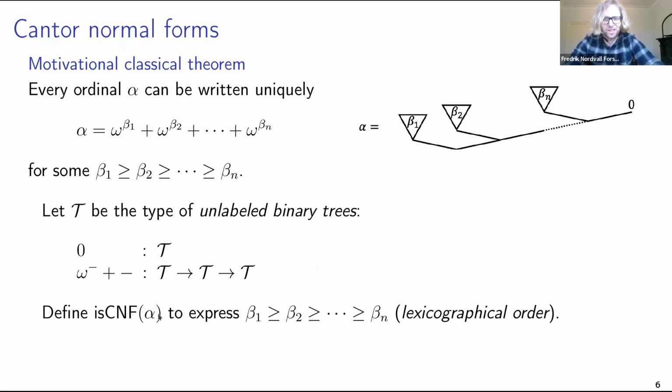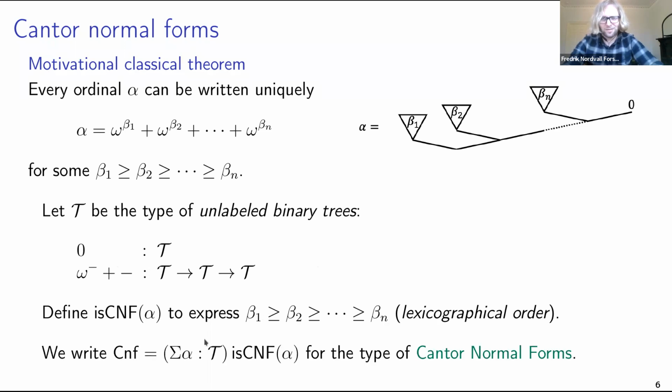So we can define a predicate which expresses that if I have one of these, then all the exponents that occur are decreasing like this. And then I can define my type of Cantor normal forms to be a tree together with a proof which says that it is in normal form. And you can prove that firstly, this order is propositional, and secondly, that this predicate is also propositional. So this really is a subtype of all the trees. And for equality purposes, the only thing that matters is the tree. Right? It can't be different proofs.